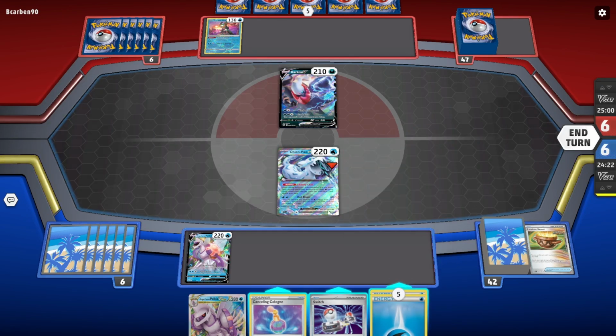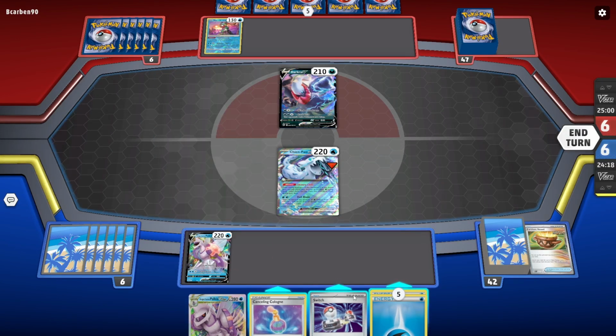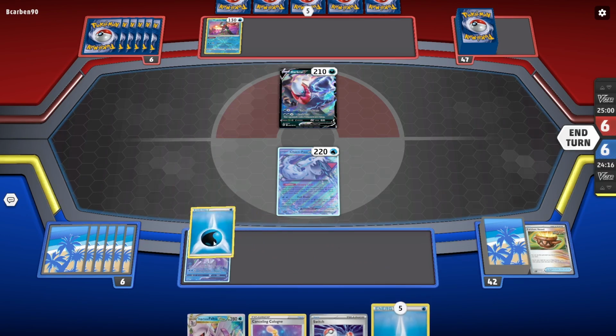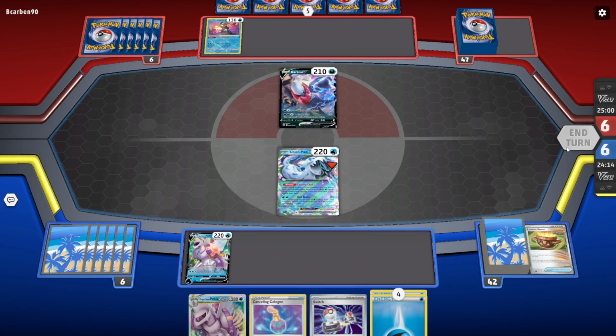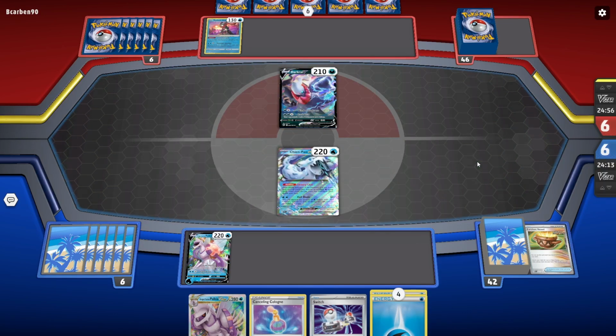I'm not in good shape, I gotta say. I think I attached to Palkia still. I'm pretty sure. And end turn. Canceling Clone does nothing to play. Switch. I mean, it's good to have. I obviously ended up with too much energy. A deck that plays not a ton of energy, 9 energy.